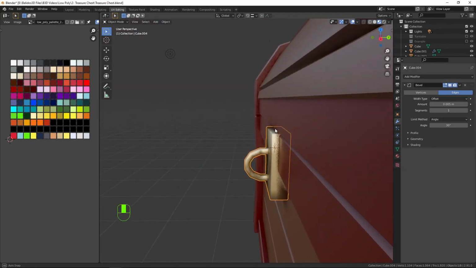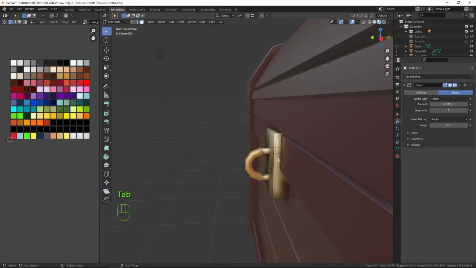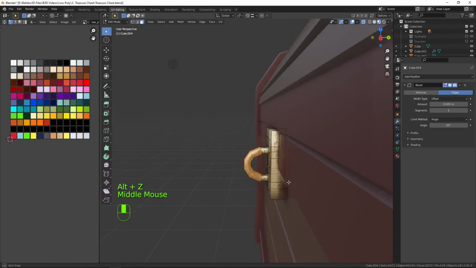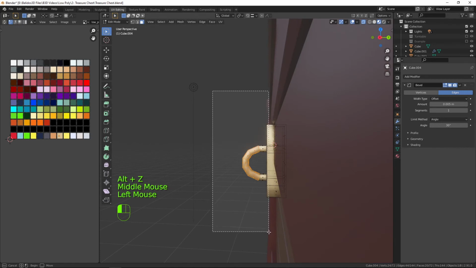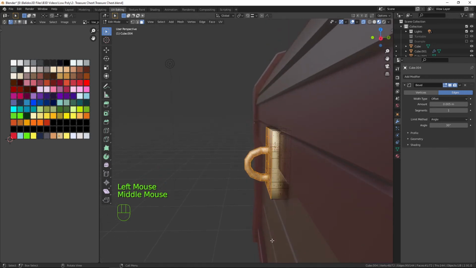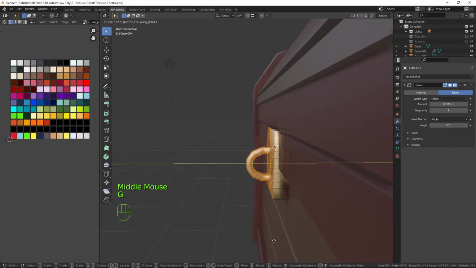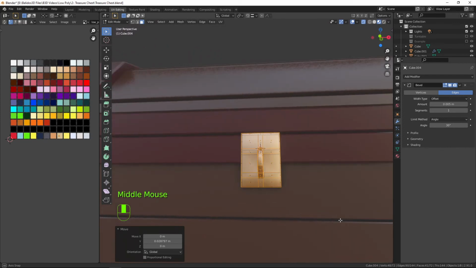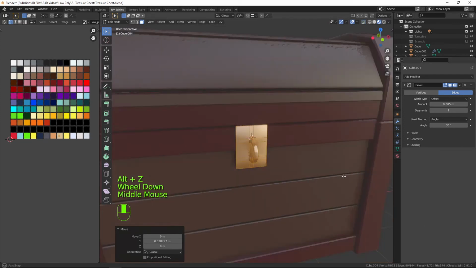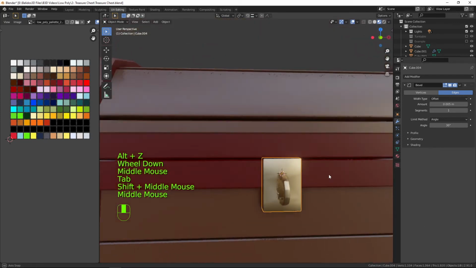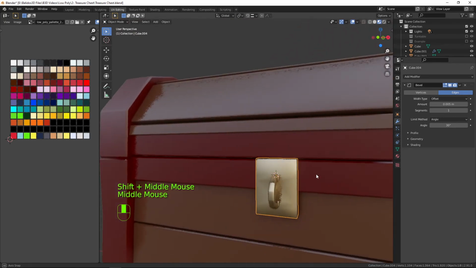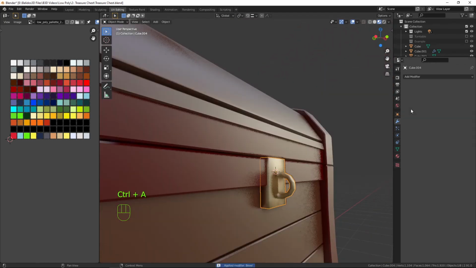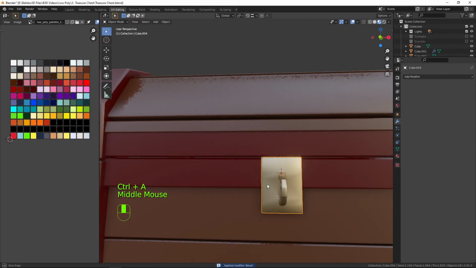and I'm just looking at it. I'm going to bring the front of it back a little bit, so Alt Z, side view, and just select all the front pieces there, and G, Y to bring it back just about there. And that looks about right. Press Alt Z to come out of X-ray mode again, and then I want to do the same thing again. I'm going to apply that because we don't need to change any of it.